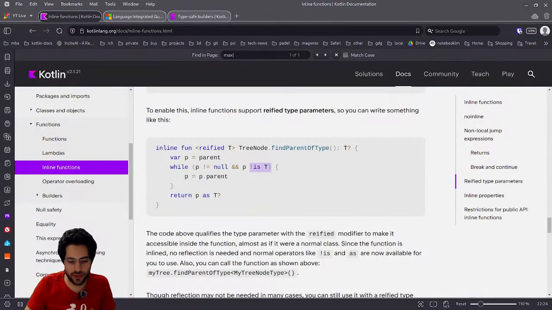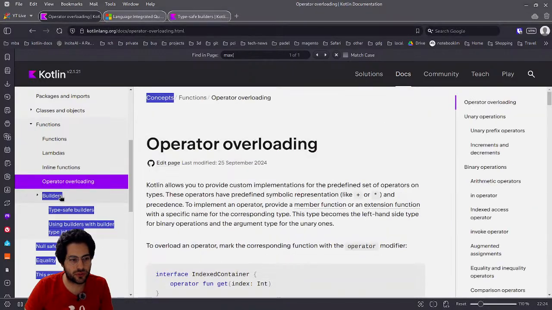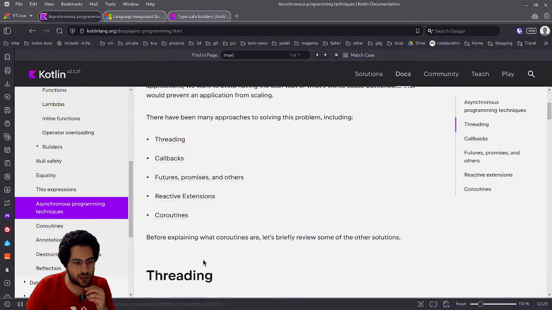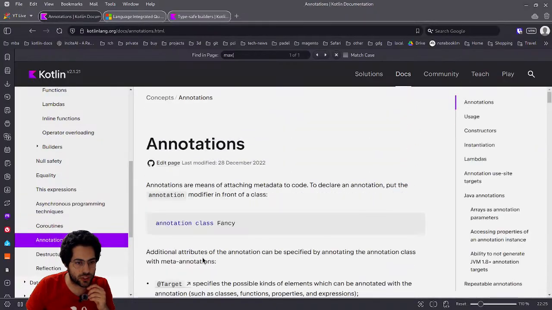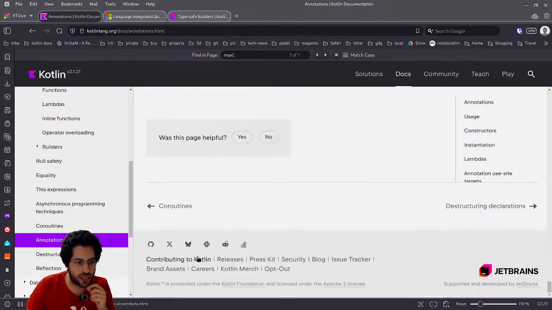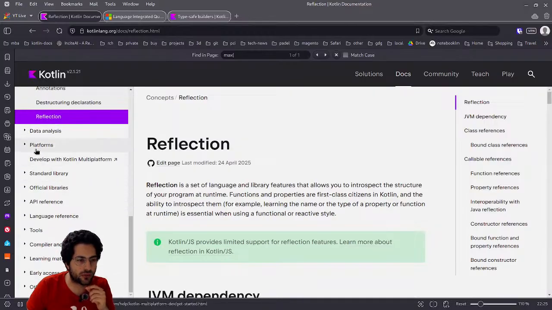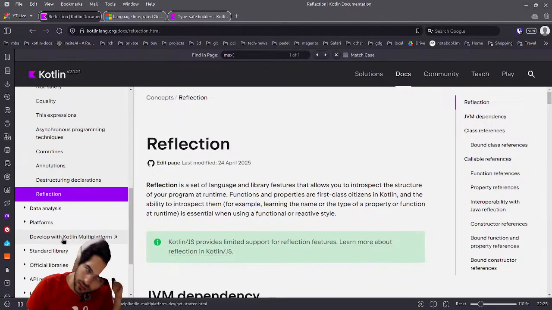All right, so I think we're done with today's lesson, and I hope you enjoyed it. Next time we're going to see operator overloading and builders. Then we will see the remaining concepts that we have here. Some of them we have already addressed. We did not address asynchronous programming and coroutines, which is very useful to know as well. And then we're going to see platform concepts and other stuff that we did not address specifically.